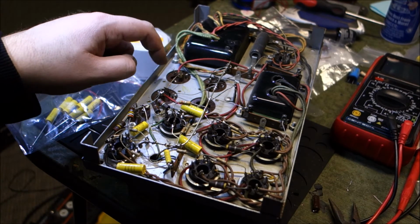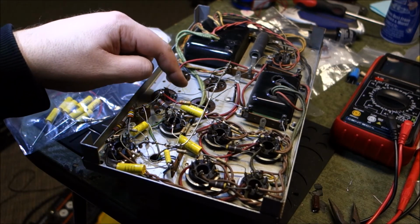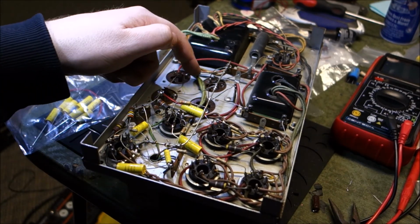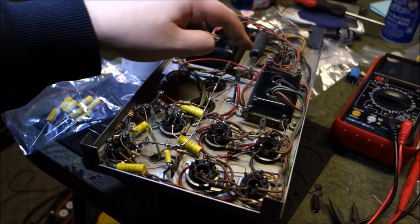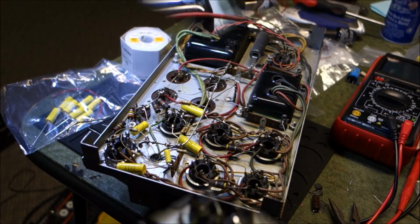These cans, by default, have a spacer in there, so the can itself isn't actually grounded. They have them earthed with these wires. So if I clip these wires out, I may very well have an open solder point I can use, so I don't have to reroute all of this jazz. But we'll get to work and get these swapped out.